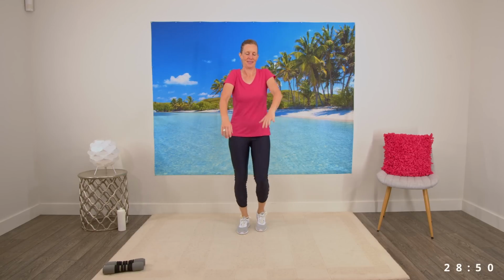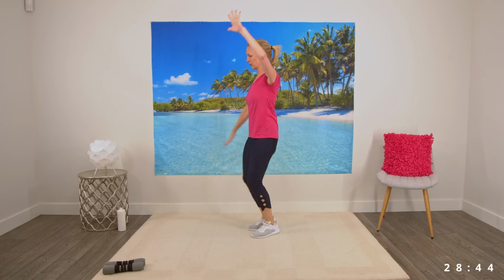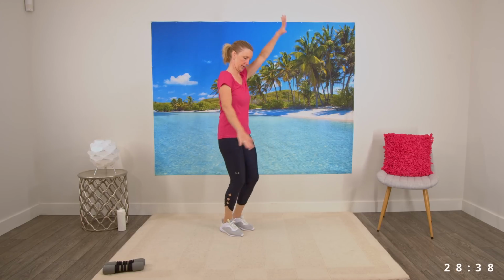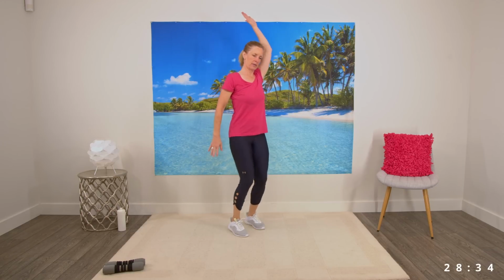Good, let's bring the shoulders back. And 2 more. And then bringing one arm up, one arm back, and a big stretch. So you try to stretch them back as much as you can comfortably. And just one more. Good. Okay, let's just stop the walking.